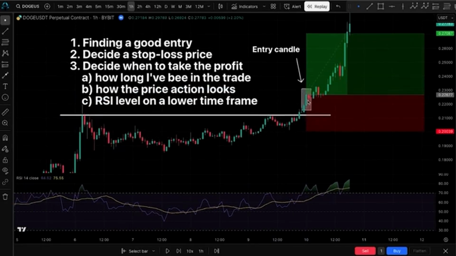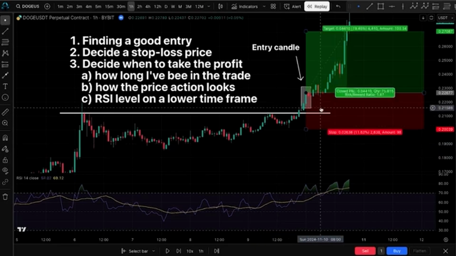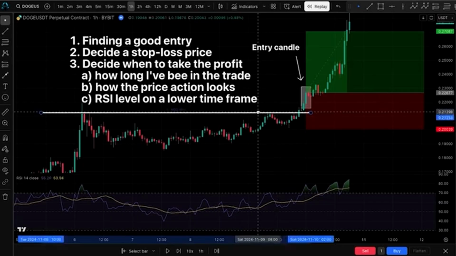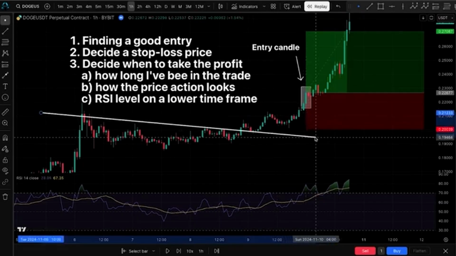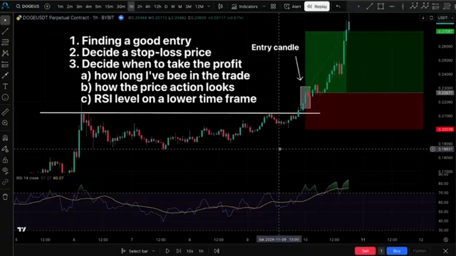We had a clear breakout, a nice candle closing above this wick, and the price going basically straight up here. So everything in this example was very easy, but there are a lot more details that I pay attention to when it comes to these entries and these trades overall. So as I said in the beginning of the video, the resistance can be sloped like this, it can be sloped like this, there can be a lot of different patterns. So let's have a look at a few more examples.